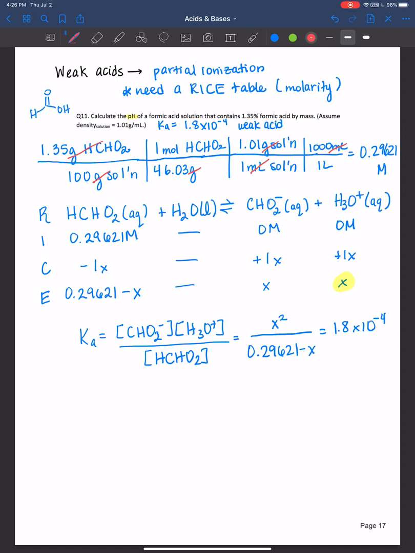In another video, I taught you a trick that sometimes you can ignore x. And I always suggest that you do and then check to see if your assumption is valid. So I'm going to ignore x here so we don't have to do the quadratic. So therefore, I have x squared over 0.29621 is equal to 1.8 times 10 to the negative fourth. You're going to solve for x. And x is equal to 7.302 times 10 to the negative third. And the trick to determining if this is a safe assumption, if x is small enough to ignore, is to divide by the initial concentration times 100 percent. And that's about 2.5 percent here. And so yes, x is small enough to ignore as long as it's less than 5 percent of the initial concentration.